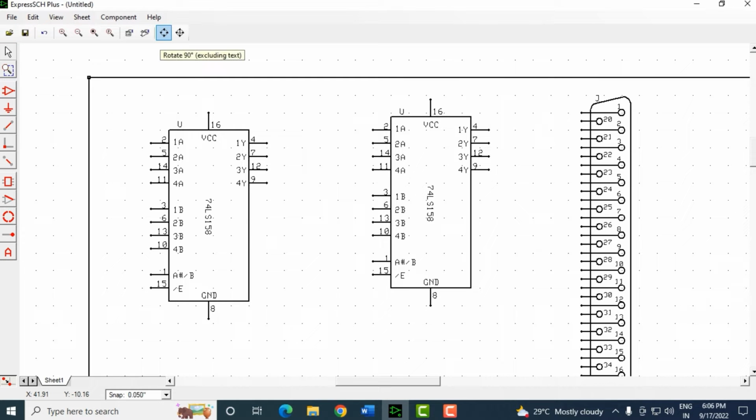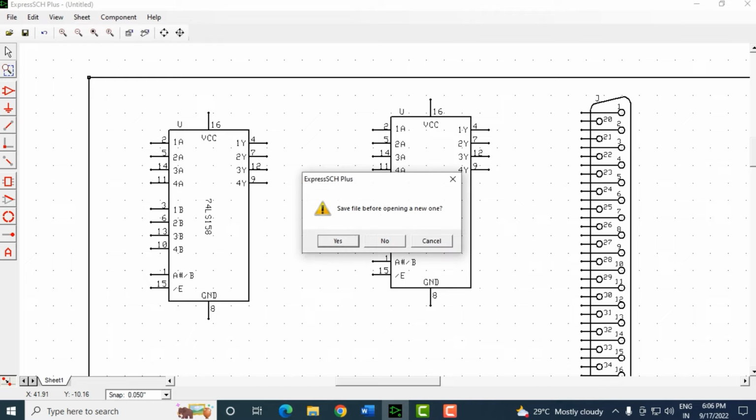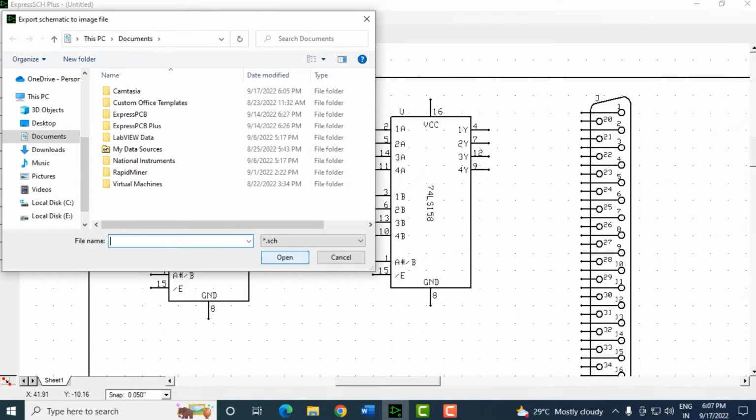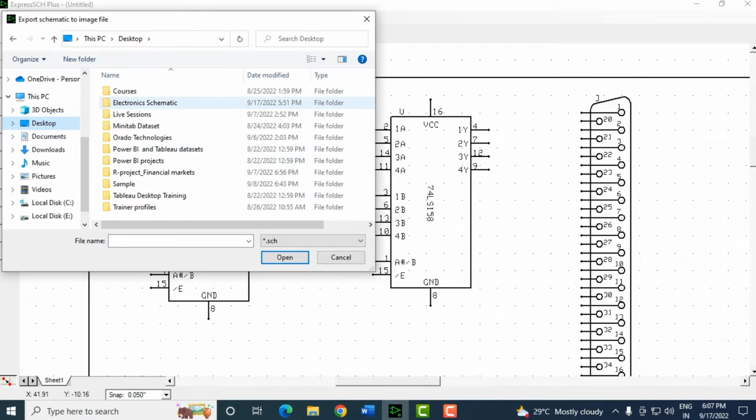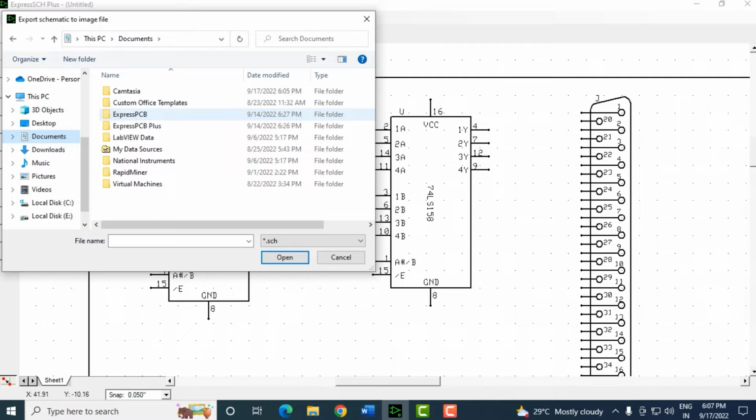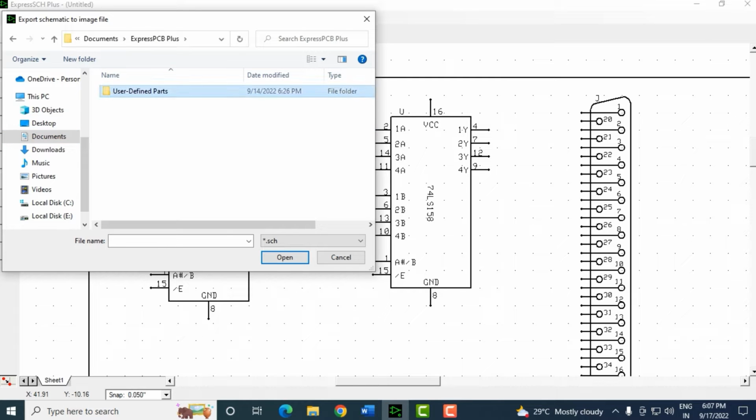You can see it's your open file menu. So if you click on that, you need to save the file. No, I don't want to save any file, so that's fine. You can come over here on the desktop and then you can go to any of the files that you have already saved, and you can open those files.